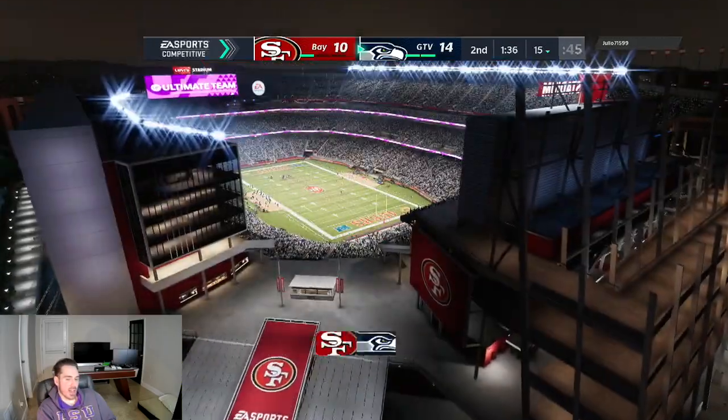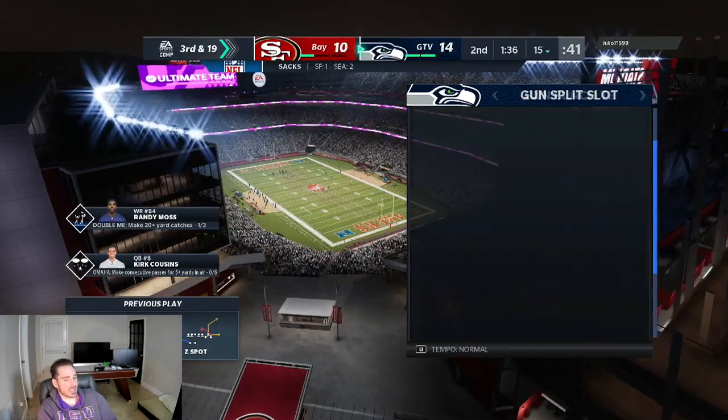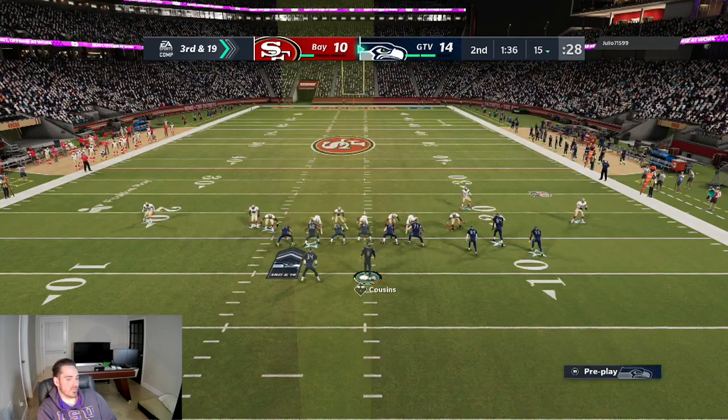I was a little wary. I hit him with the slant once or twice already, and I thought he might go guard it with his user, but he actually didn't. And by the time I realized he didn't, it was kind of too late. Didn't make the throw quick enough, so I just had to eat the sack there.